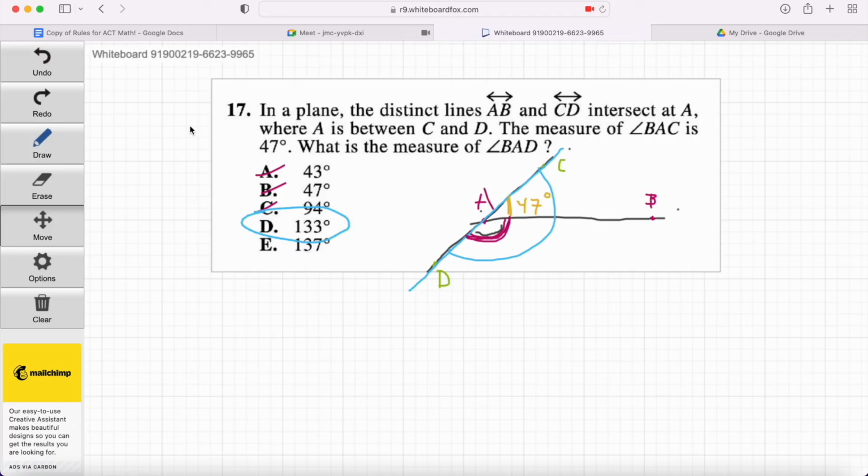Cool, okay. I don't think so. It's not insanely difficult. But if you don't draw it, it's not happening for me. I just got to see it. Once you think about it the right way, then it's not bad. Do you have to know straight lines are 180 degrees? You do have to know that here. Whether you want to test the answer choices to see which adds up to 180, or subtract 180 minus 47, either way, doesn't matter. You'll get it. Any questions? I don't think so. Okay, good.